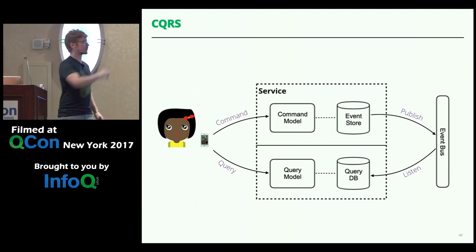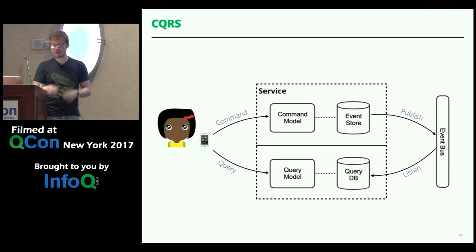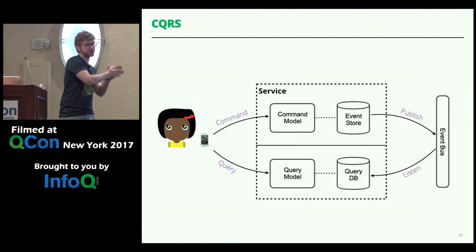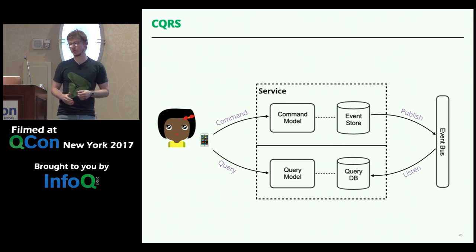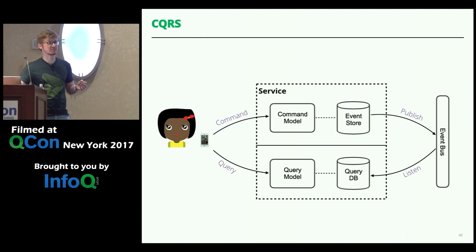So it goes like a circle like that. We always write data to the command model, but we never read data from the command model. And similarly, we always query data from the query model, but we never write data. The user never writes data in the query model. That's done only through the listeners.